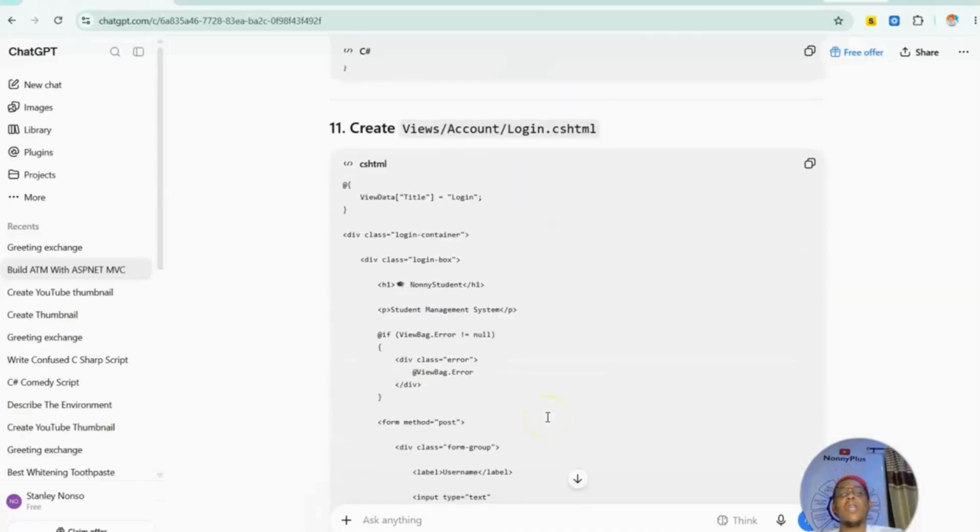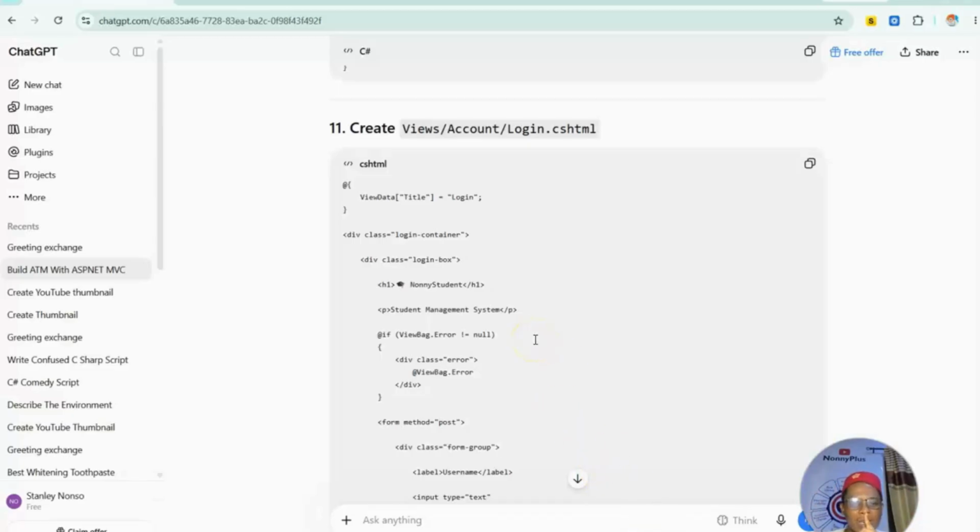So now we have created our controller and we have created our model. So what is remaining now? We have to create our view. We are building an MVC ASP.NET web application: a model, a view, and a controller. So after building the model, after building the controller, you have to build the view. View is what the user will see once they open our application. So let's get started.